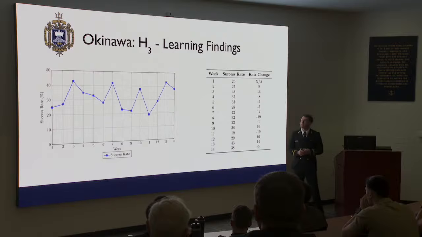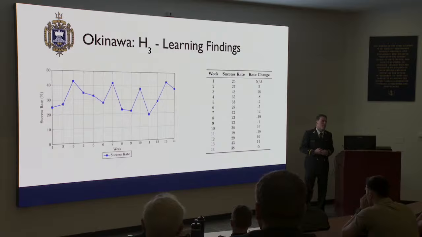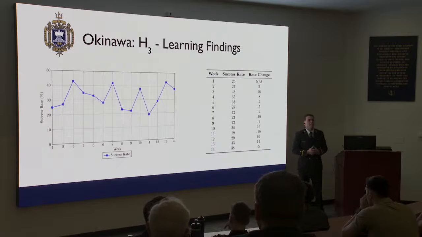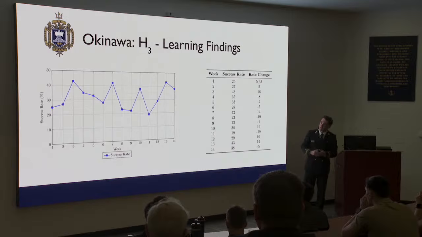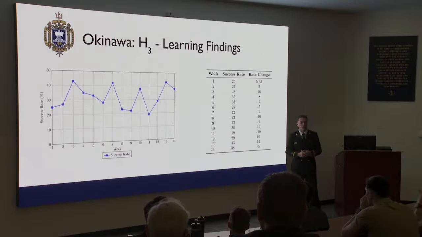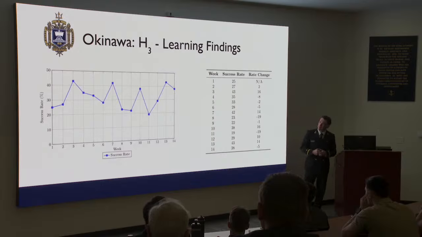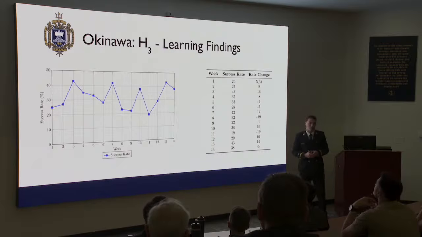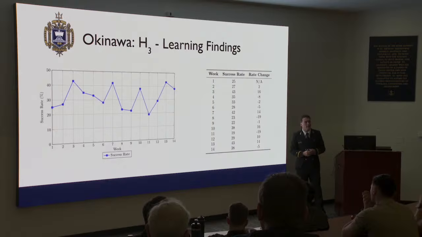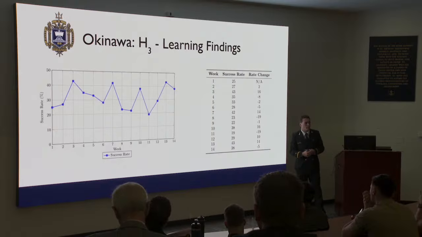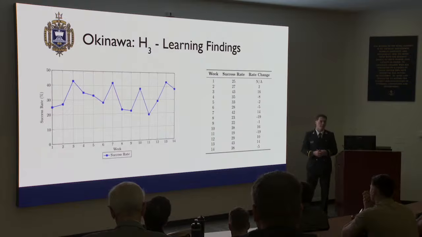All right, lastly, for the learning hypothesis, hypothesis 3, I attempted to look at wartime learning during the Battle of Okinawa through the lens of success rates week by week during the 14 weeks of the battle. I looked at it at the tactical level, and in this graph we can see on the left-hand side, the success rates seem to go up and down almost at random, peaking at a little more than 40% for some weeks, and then lower than 20% for one of the weeks. However, it's important to note that there are many other factors which may have played into wartime learning, both at the tactical and the operational level.